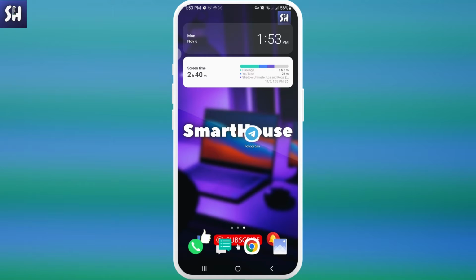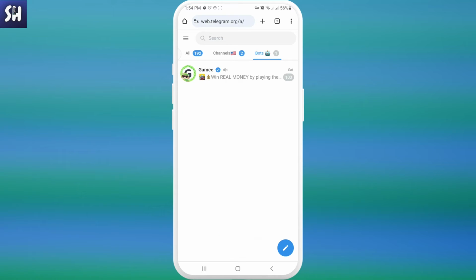So for this, you just need to go into your browser and then you need to search for Telegram Web. Then you will see the official website of Telegram, and you need to authorize there. So you need to enter your phone number or maybe some other login data, and after that you need to confirm that you are the owner of your profile, and you will be able to authorize into your account. This is how it looks like.